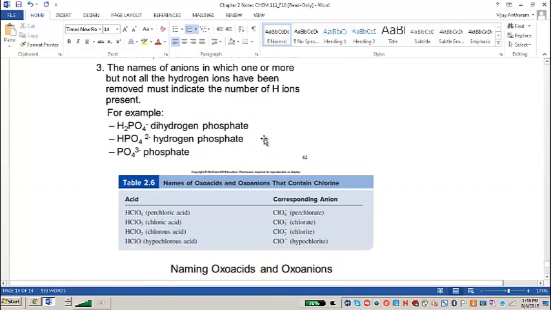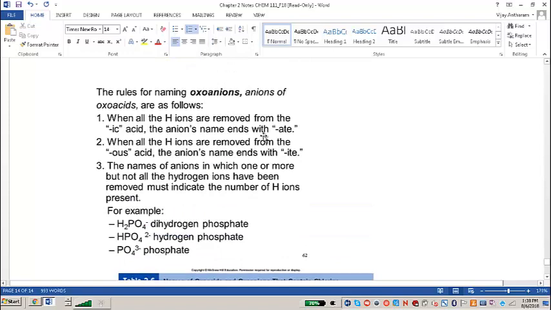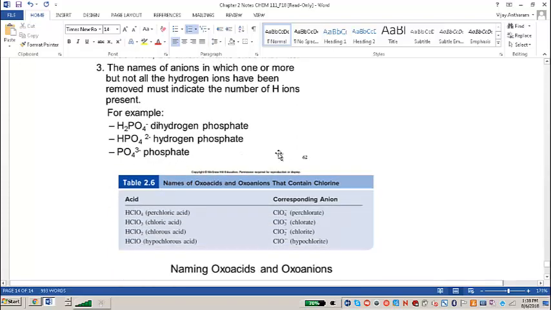Alright, naming acids, a little bit tricky. First thing, let's define an acid. Acids give off protons, and protons for this course are going to be symbolized by H+. Another name for H+ is proton. And the way we name these is a little bit different. It's just a different rule book. So the best way to learn it is just by examples. Dihydrogen phosphate, hydrogen phosphate, PO4 with the -3 charge. In your flashcards, that's the phosphate.